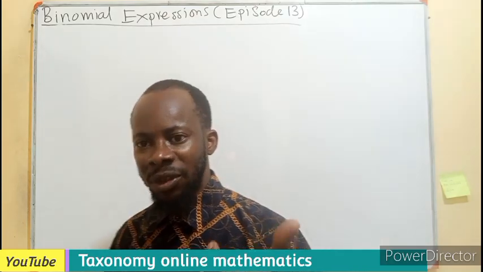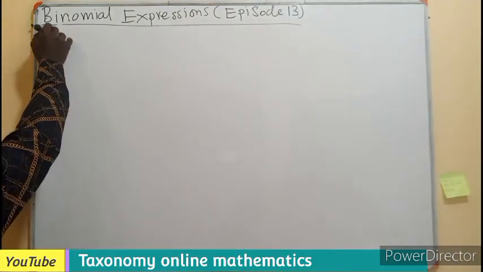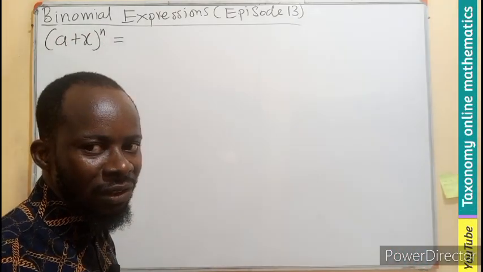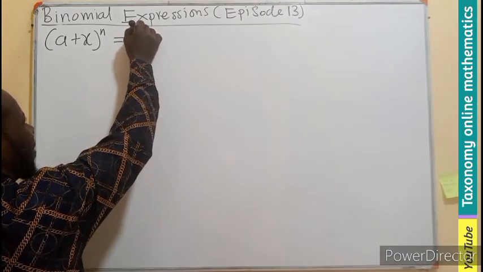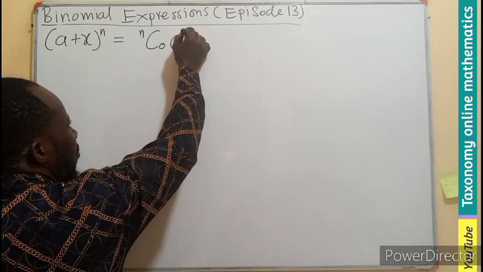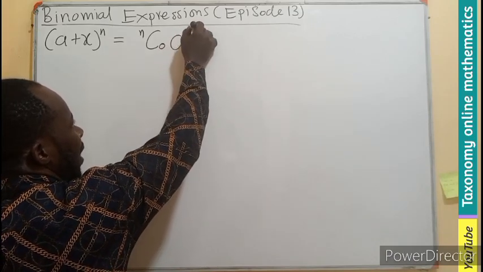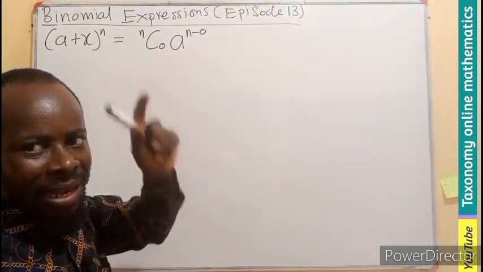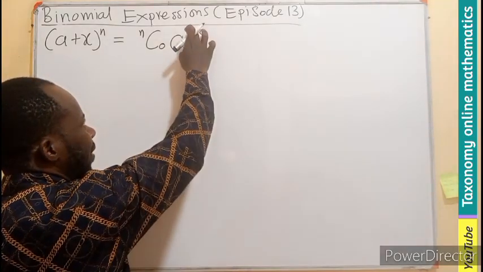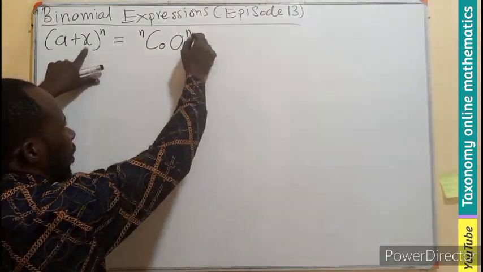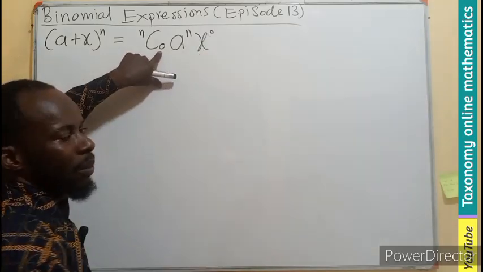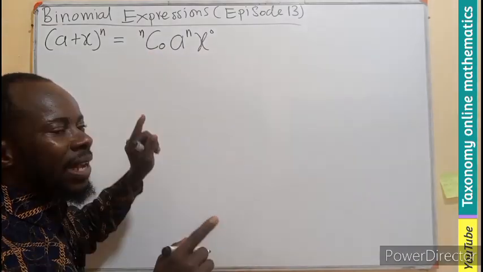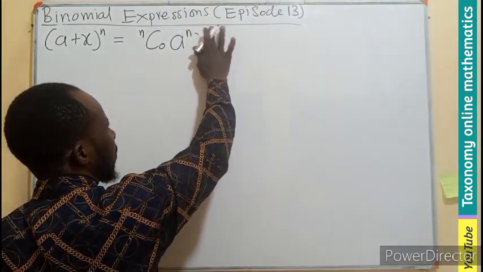So let's just begin with some positive values. Let's say I have the usual (a + x) exponent n. The expansion of this making use of combination is nC0 a^(n-0), which is evident in the subscript there. But don't forget, n minus 0 will still give you n, so no need writing the 0. Then the next term, which is x, will also take the power 0, where a number raised to the power 0 is always 1, and 1 times c will remain c. So we don't write this.